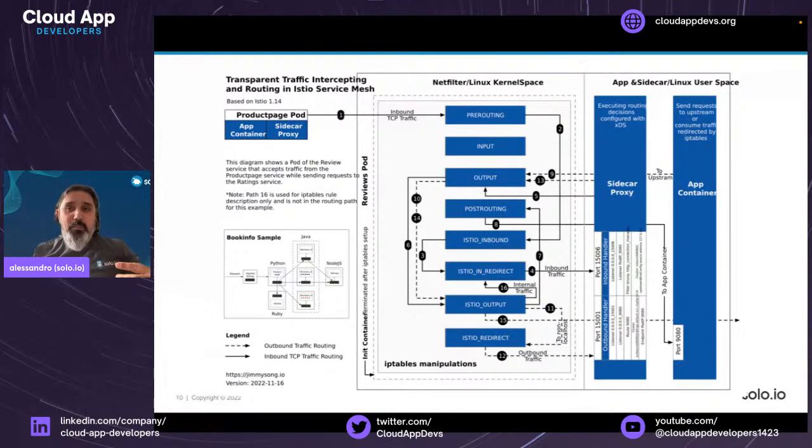Now, what is the problem here? This picture is not mine, of course. It's from Jimmy Song. It's a very popular depiction of what this proxy does in a pod. The proxy is injected in the pod, so it's not too difficult, right? In Kubernetes, you have admission controllers, so Istio works by injecting an extra container into all the pods that need it. For example, the pods that are spun up in a namespace that has a specific annotation that marks that namespace to be managed by Istio.